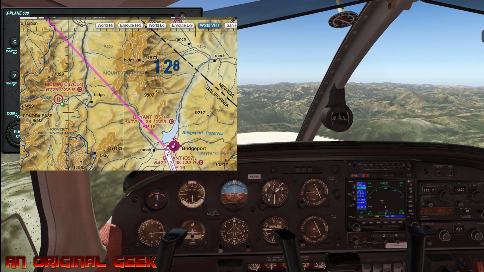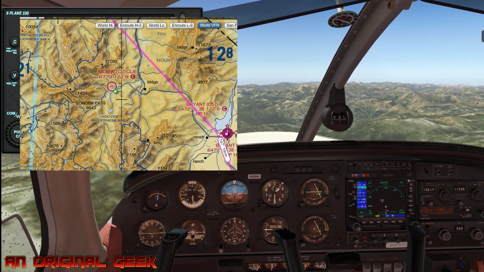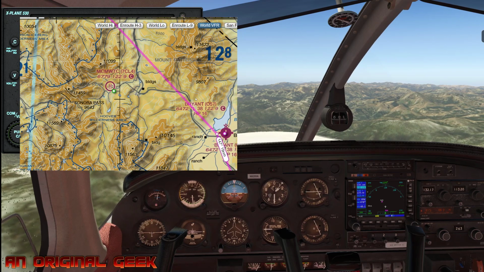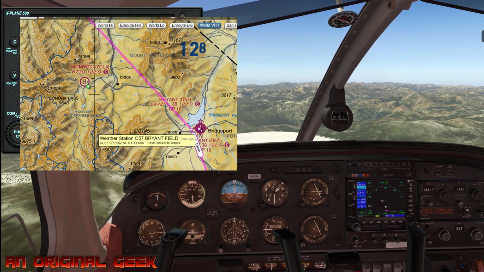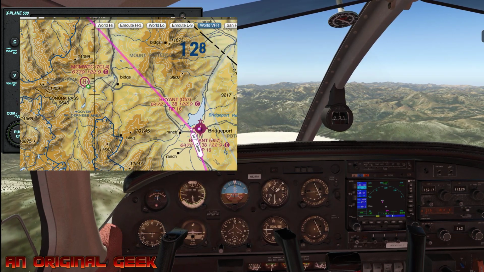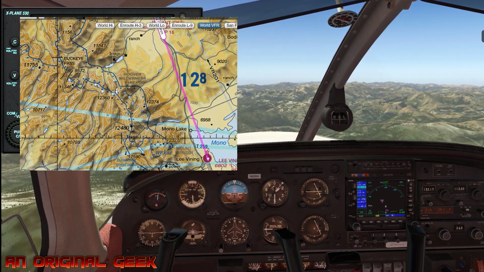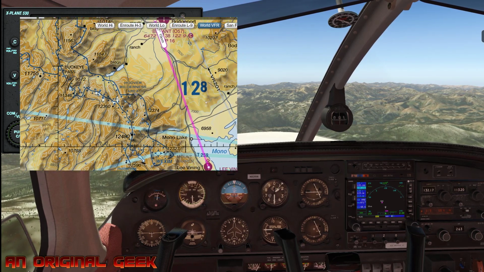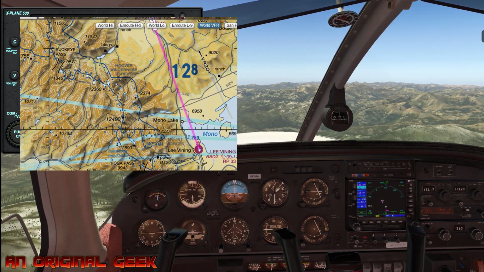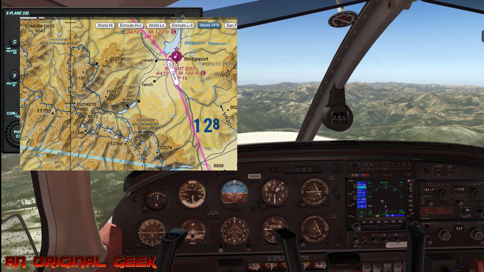Mount, can't see what that's called, but Mount Peterson, I think. Heading for this little lake and Bridgeport, and then we'll turn again, avoid some of these high mountains, and descend down to Mono Lake.